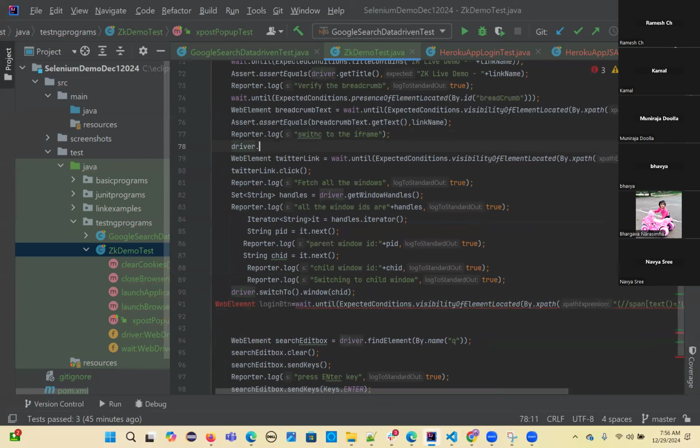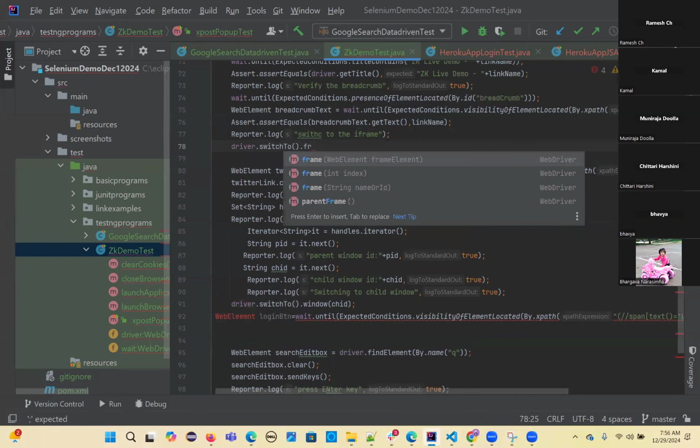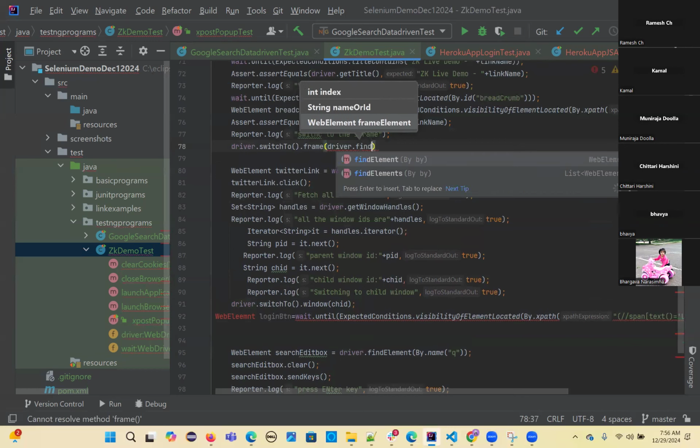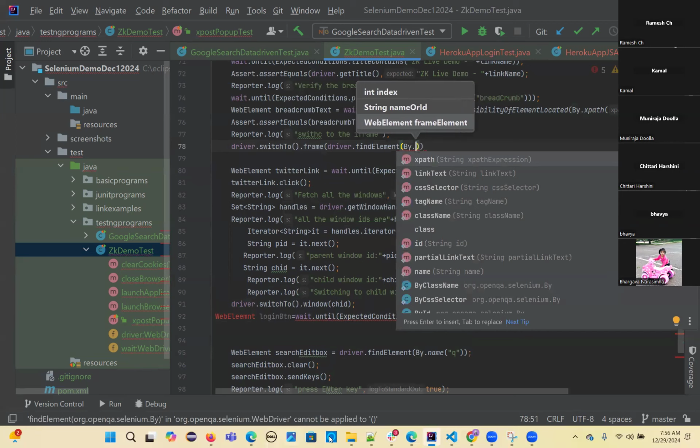So driver dot switchTo method dot frame of web element you have to give. So for the web element I'll write here driver dot findElement directly. So By dot, what locator is there?